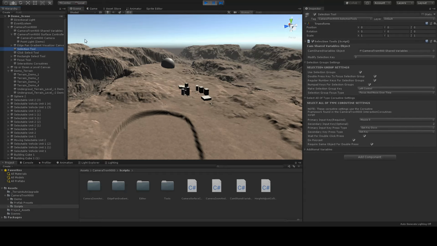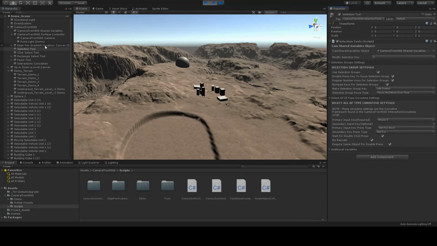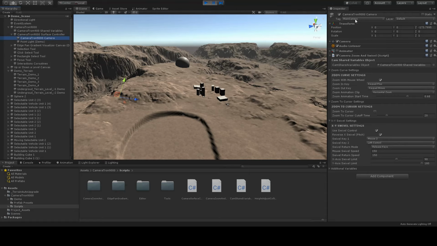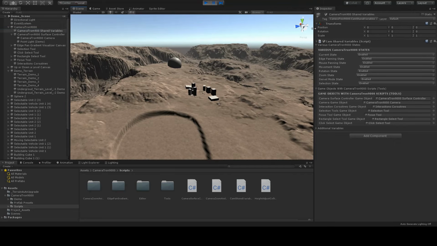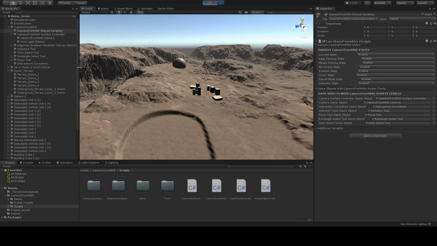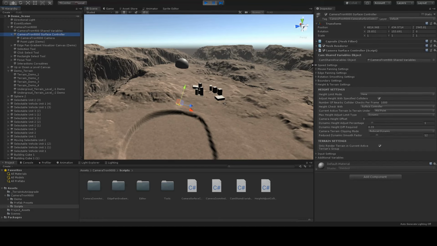And the other one, while we're covering this, is selection tool. That one absolutely does need the tag as well. So those are the two that absolutely need it. The other ones have, there's only one that doesn't have the tag, and that's the main camera for obvious reasons. But the other ones have tags as well. They're not absolutely necessary, but they can make your life easier if you're coding and you want to reference things in the scripts and whatnot. But anyway, let's get back to height settings.